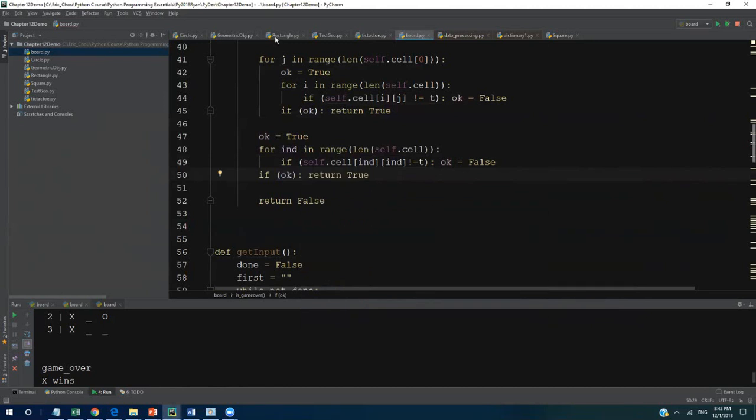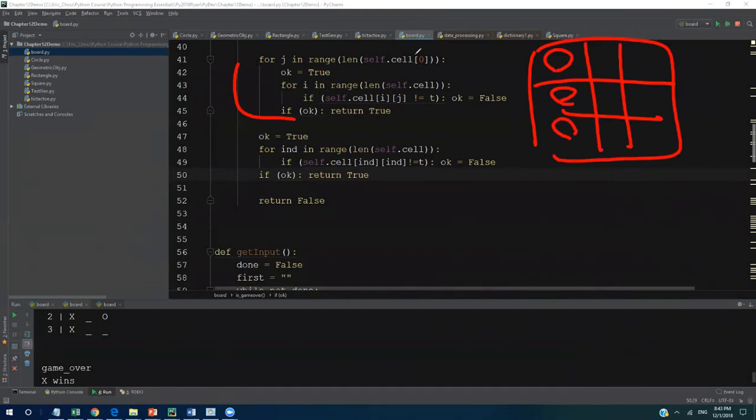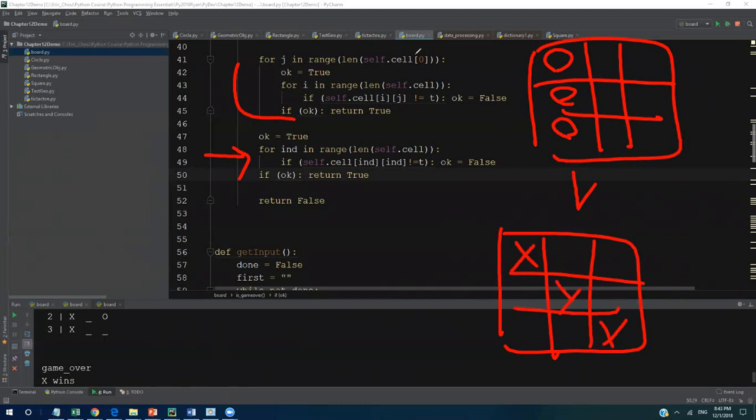So here I need to go through the row and column. For the vertical one, I need to go through the row and column, check 1, 2, 3. This one, okay, right? And this one actually is not. This one I just need to go through here. So you need to check this one, okay, this one, okay, this one, okay, for the vertical check. But for the diagonal check, you just need to check 3 elements. You don't need to check the whole 9 elements. Is that okay? And all these 3 elements should have the same index, right?